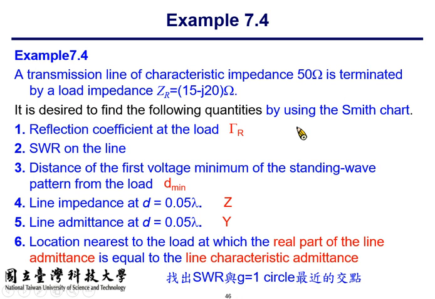If you're looking at the circle inside the outermost circle, it's labeled as wavelengths toward the load. So if you're moving from the left-hand side to the right-hand side of the transmission line, you should move counterclockwise on the Smith chart. On the Smith chart, counterclockwise will bring you from left to right.